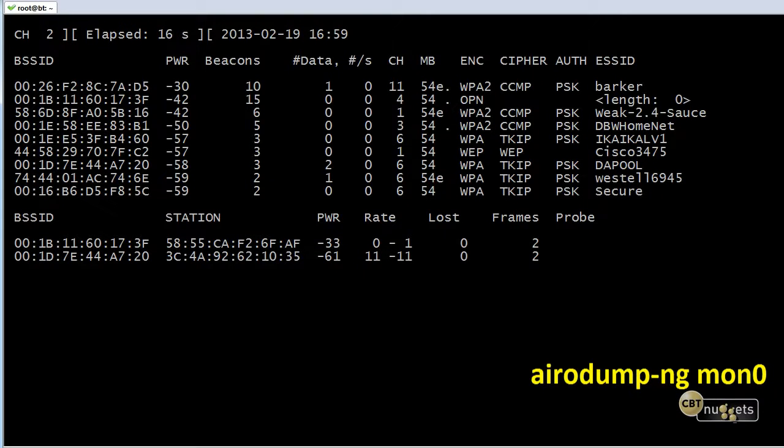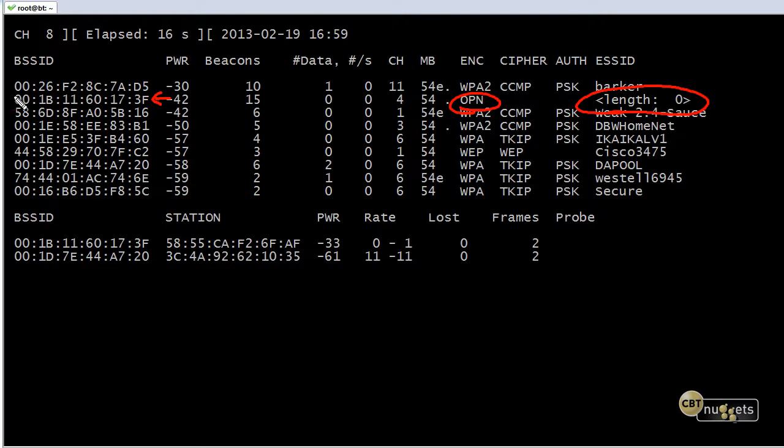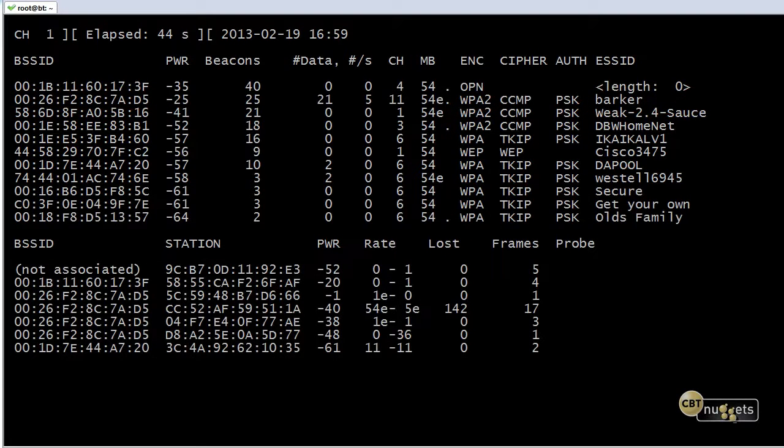I'm going to pause the screen just for a minute so I can draw on it. So right there, that's our hidden SSID. That's the MAC address. That's the one with no encryption whatsoever at the moment. And that's the one we want to get. So we're going to keep track of this one. This is also, by the way, the access point that currently has the MAC address filtering list that this BackTrack machine is not on. So let me unpause that.